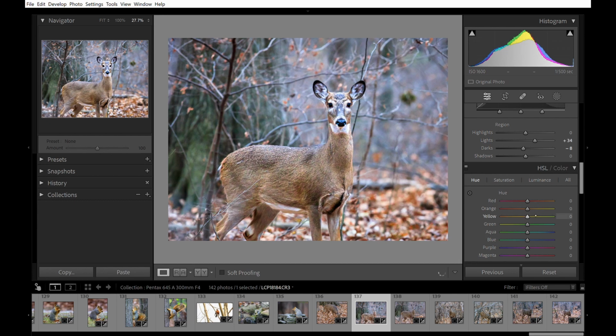A lot of people think as long as the image looks different, then edit it. And really, it doesn't have to look drastically unnatural, as long as you actually see it. So I did want to play around with this because I don't really like it. I don't like the yellowish cast of those leaves or the deer, even though I think it should be that way. I think if I just warmed it down a little bit, it looks a little bit better to me. It's kind of warmed down. Yeah, let's just warm it on down.